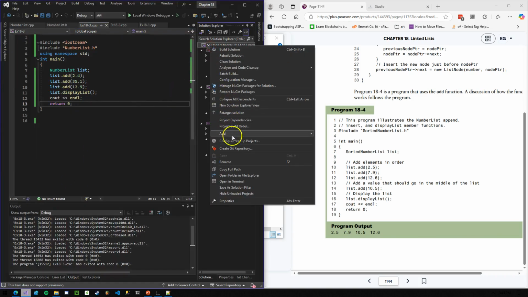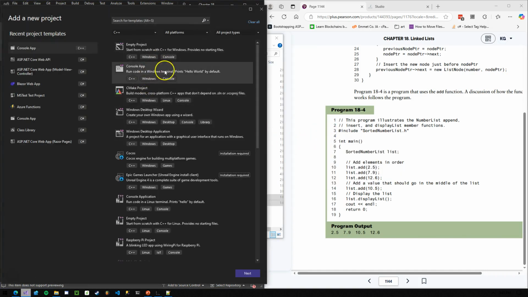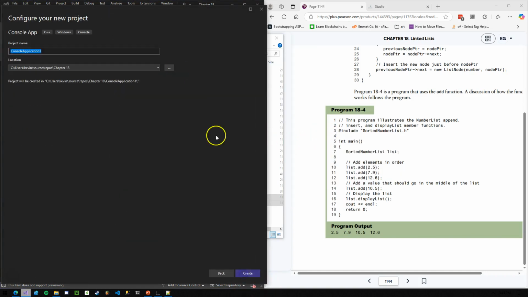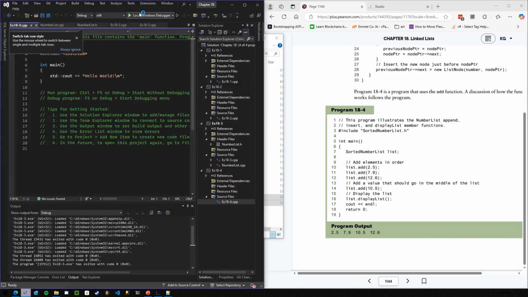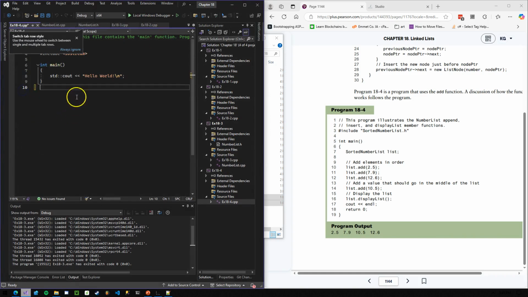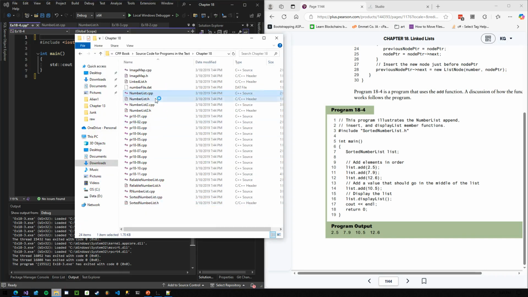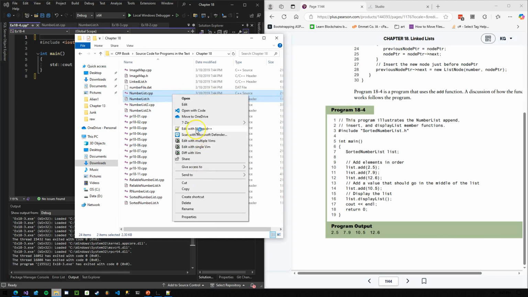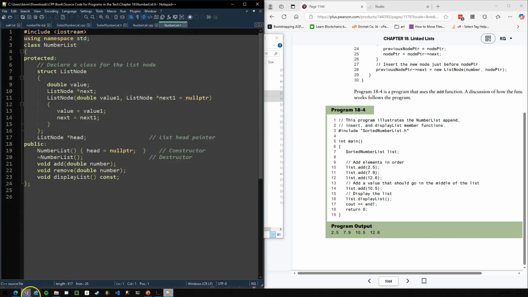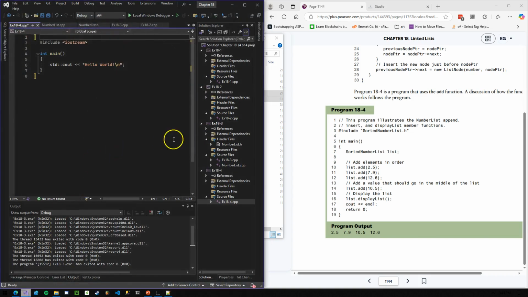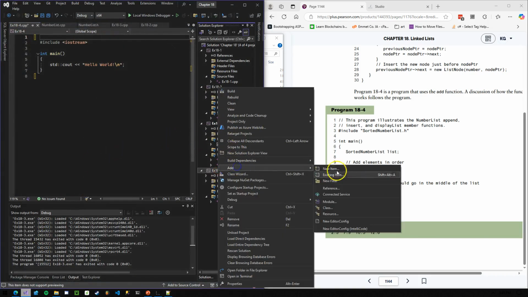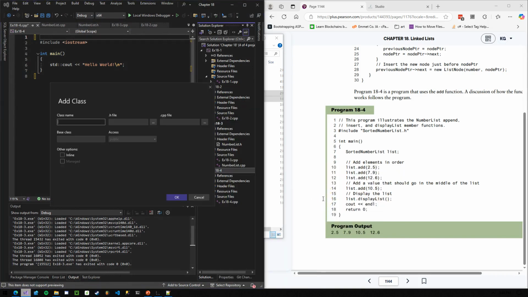Let's add a new project. We may just copy and paste it just so you can see kind of the whole process. Now, because it refers to NumberList, I'm going to go ahead and open those as well. So we need to add that class first. So I'm going to add a class NumberList.h and .cpp.